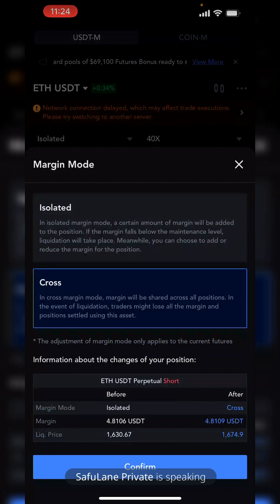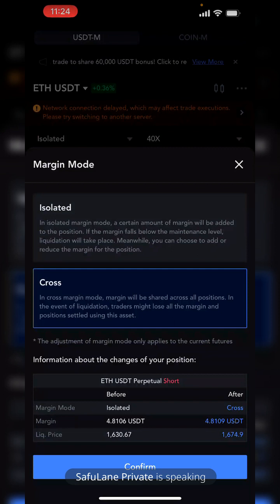It doesn't want me to get liquidated immediately. So it's going to go into my remaining account balance, even if I've set it that I want to use $4 to enter into this trade. But I'm about to lose, I'm about to get liquidated. So it is going to go into my account balance, then borrow the money from the remaining balance I left to keep my trade alive. That is what cross margin is going to do. So fine, these two choices are very important, but we need to understand the action we are trying to do.